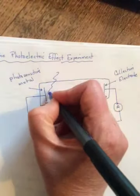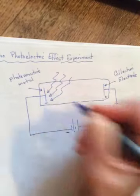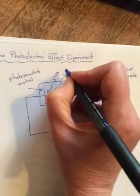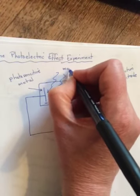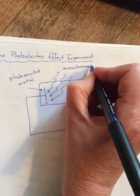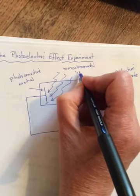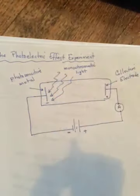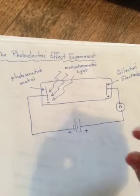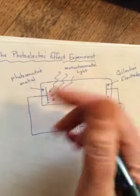And so what they did was they shone light on this photosensitive metal, and it would have been monochromatic. Mono, one, chromatic, color. So monochromatic light, one color, one wavelength. And they would have done the one color, one wavelength, so they had a control. They knew exactly what frequency of light was going in there.